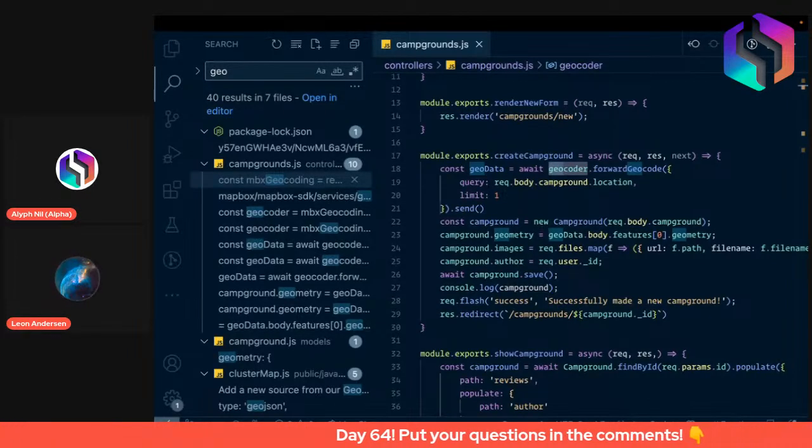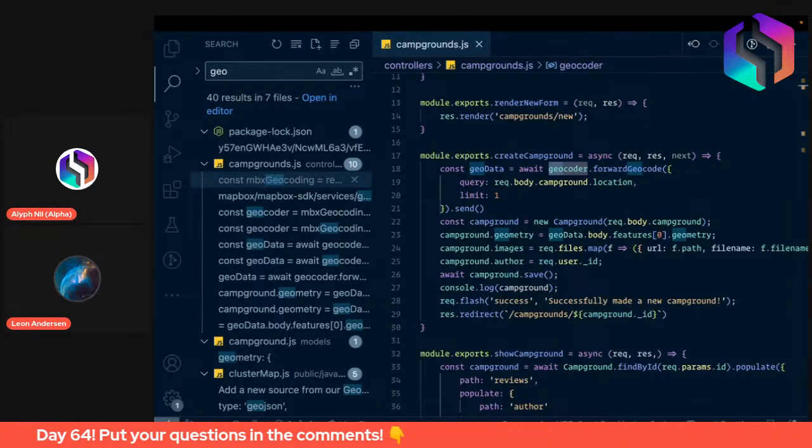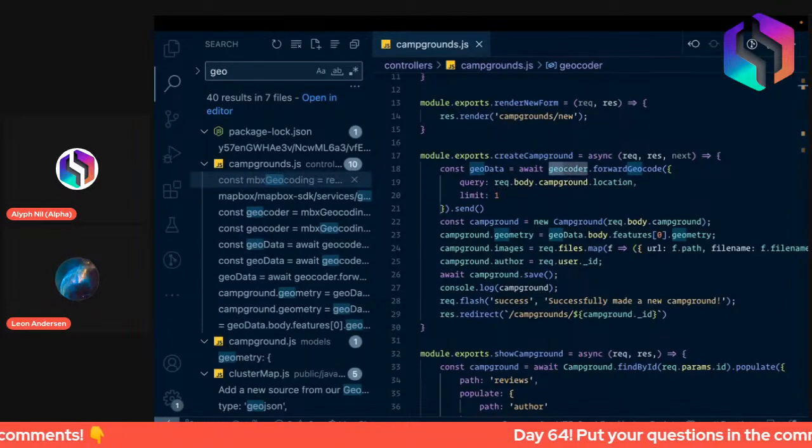I think the main Mapbox code is stored in the, not sure if it's even in the boilerplate.